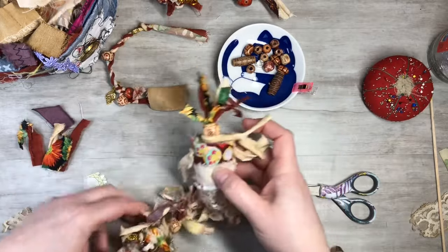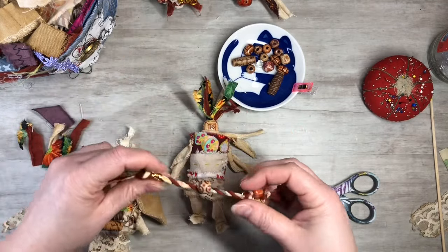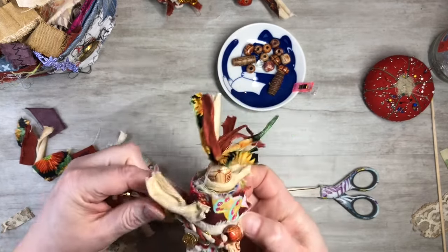Hey. Oh wait, he needs his belt. Or you know what? I don't know why I said he. Maybe it could be a little boy. A little boy and girl. So you do it however you want. Whatever your imagination takes you.